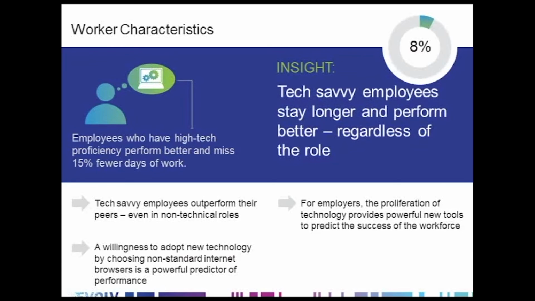And third, we look at social network usage. By asking people how many social networks they're using, what we found is that that actually demonstrates very high correlation with performance on the job. Now, this is particularly true within roles that are technology-enabled and social in nature. And so we found that social network usage can serve as a proxy for understanding someone's technical proficiency as well as their willingness to adopt new technologies. So taken together, these results suggest that recruiters, when evaluating job applicants, may be better served by looking at an applicant's laptop instead of their resume.